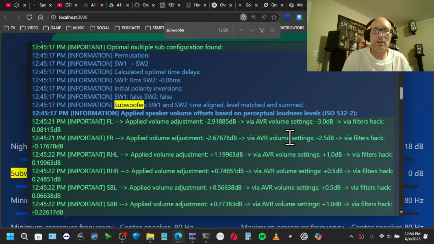What OCA is doing is he's put in, say, my front left channel here to -3. Then he's put in a hack where you put, say, negative 0.08 to get to 9.91. I just wanted to check the actual math on this, to see if that was correct, and it is. The math is correct on all of this, and it works out correct.